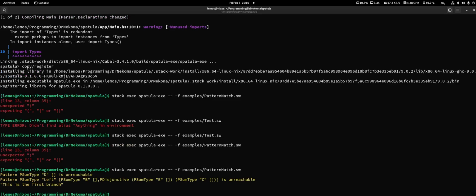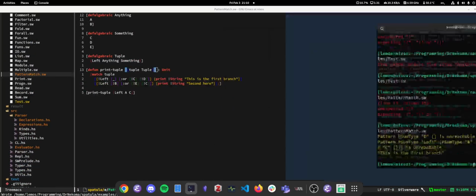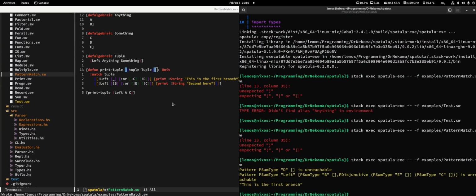I have absolutely no idea. So, wait. Okay. Pattern D is unreachable? I don't know why you're printing a list there. Pattern D is unreachable, that's what it's saying there.